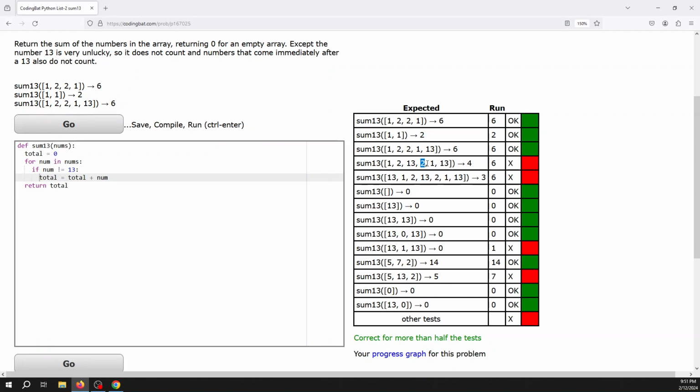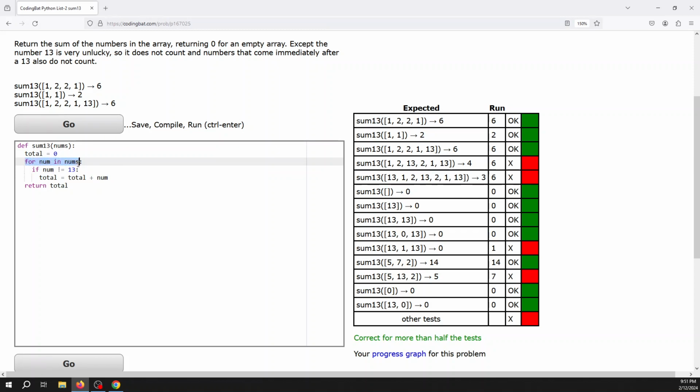So what we need to do is something else. I just want to skip that 2. There's a couple of ways that we could do that, but to me, the easiest way is just to increase the counter right here. But we can't do that if we're using this kind of loop. So I'm going to change this to a different loop.